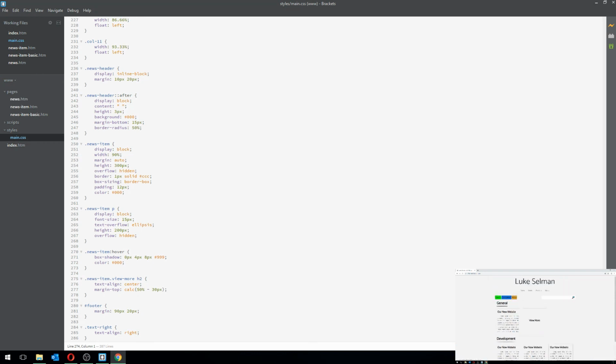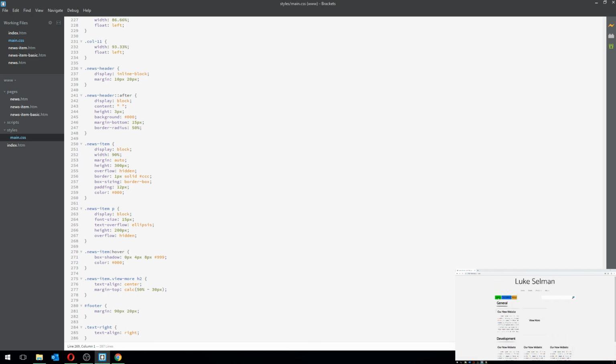Oh, that's interesting. It actually ignores the margin after at the bottom. Huh. Okay. Well, I'm sure that's fine. I'm okay with that.